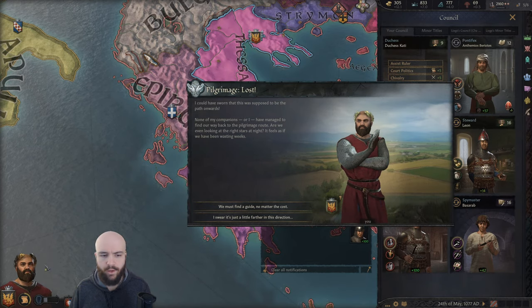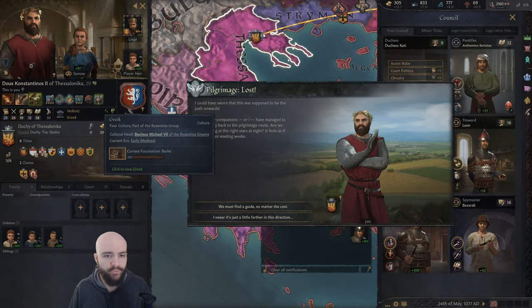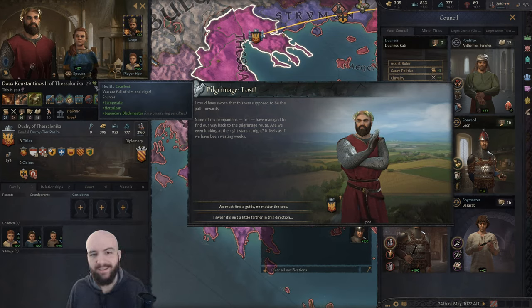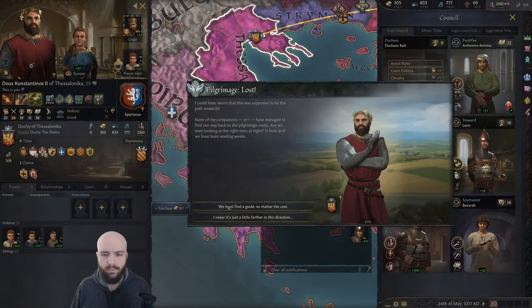I'm not looking to get a severe health penalty right now, even though my health is through the roof. Like, look at this. Temperate, Herculean, Legendary Blade Master. So, we'll hire a guide.